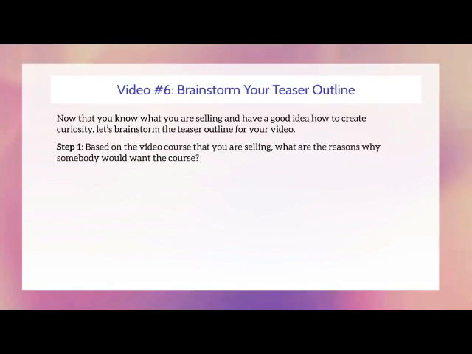Now, before I get started, I want to say that you should not organize the outline in any way. If your brain says, let's organize this, don't do it. What we're doing is a creative process, and the idea is to just jot down ideas on a piece of paper or on your computer. The process of reorganizing will be in the next video.